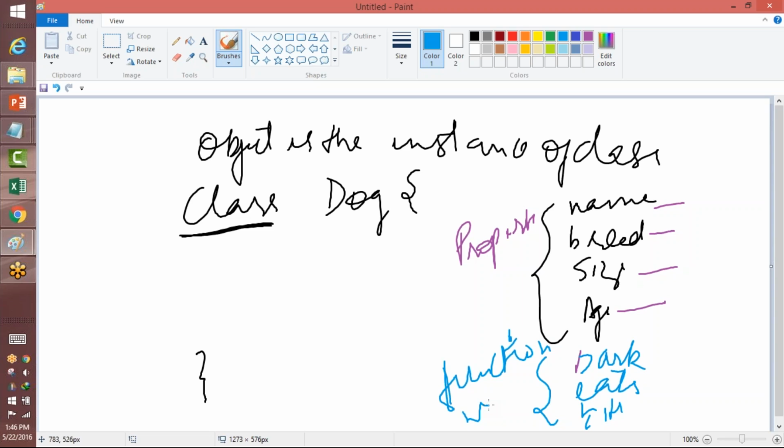So class is nothing but a blueprint. An object is the instance of the class. So what do you mean by the instance? Instance means the object of the class. That means it's the thing that really occupies some space. We have a house and we have a design of the house. The design is nothing but a class. The actual house that gets built on the land, that's what you call an object. With the same design, you can build n number of houses. Similarly, with the same class, you can build n number of dog objects. You cannot build cat objects from the dog class, because the class is dog, you can only build dog objects.